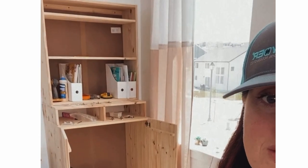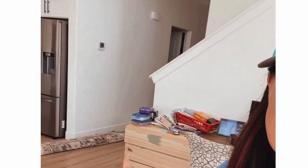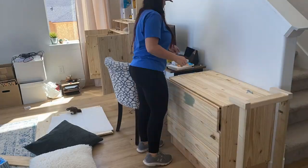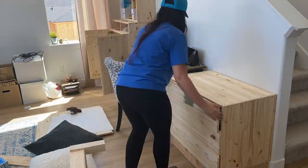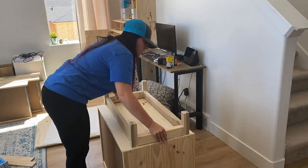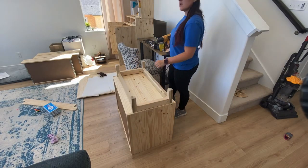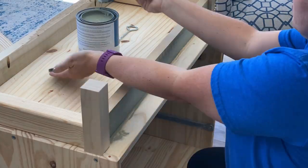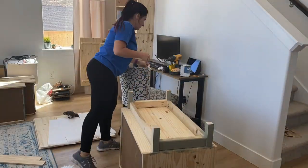So I've got this all connected and put together, secured into studs in both places. Now I'm going to move on to the drawer panel — I need to put the correct legs on the bottom here and take apart this desk so I can start attaching it all together and making it look like one big piece. Then I'm going to put on the wallpaper facing to the front of the doors. I'm moving on to put the exact same feet or base on the drawer panel, taking all the drawers out and flipping it over. I'll paint the base first so I don't have to paint it when it's upright close to the floor.